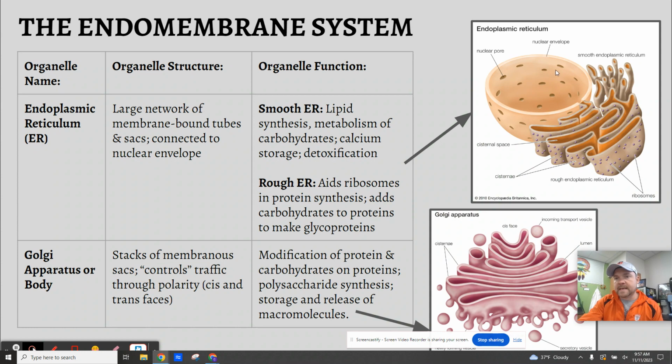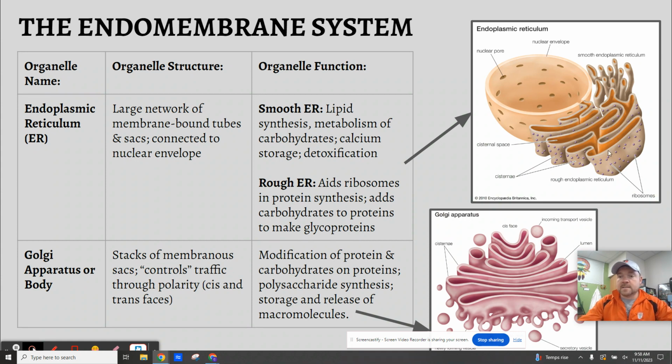Remember, we're storing our DNA here. And our endoplasmic reticulum is going to be linked to the outside of that nucleus. And if you see all these little bumps here on the ER, those are the ribosomes. So our ribosomes are going to be attached to the ER right outside of the nucleus. So we don't have to send that RNA signal very far in order to start making those proteins that we need.